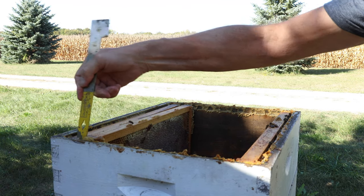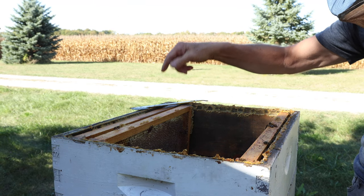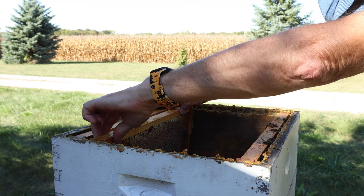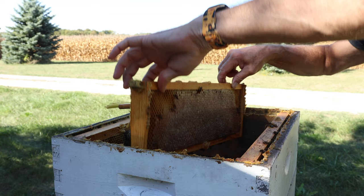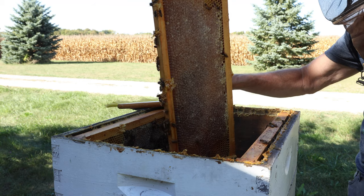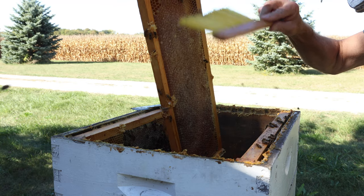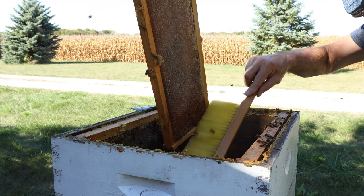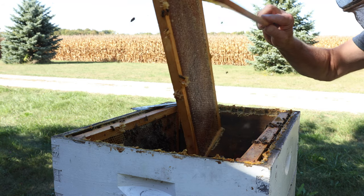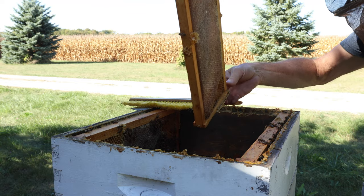It's pushing about 85 degrees today. We've had some record hot temperatures this week — really warm for October. But it's going to cool off this weekend. I have an event scheduled for Saturday and there's a low of 44 degrees Fahrenheit on Saturday. It's going to be a cold snap for sure and the bees are going to be clustering. So I'm trying to get a bunch of stuff done to get my bees ready for winter. I'll have some more days, maybe, but not many.